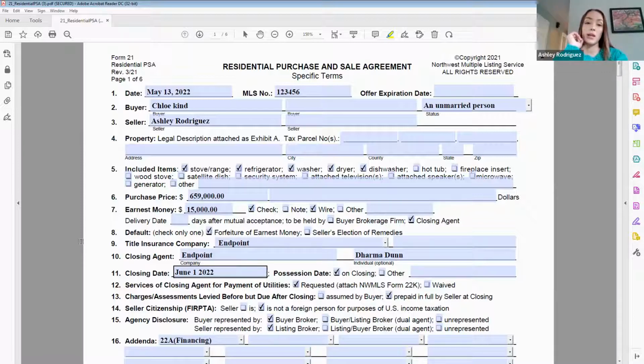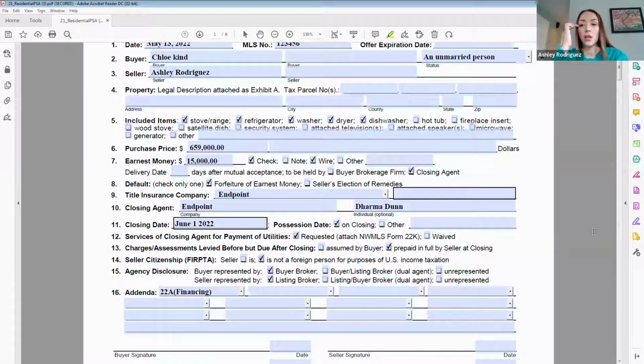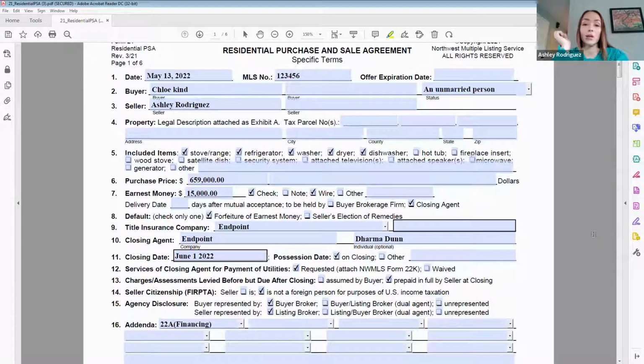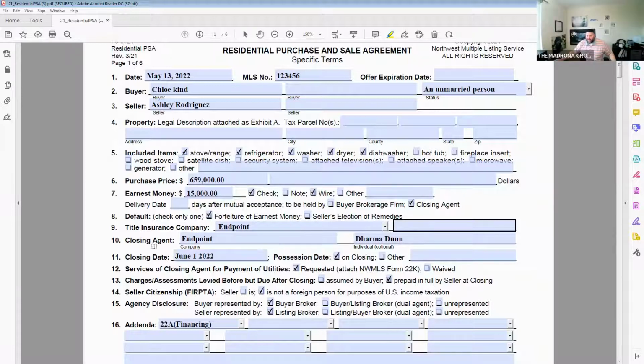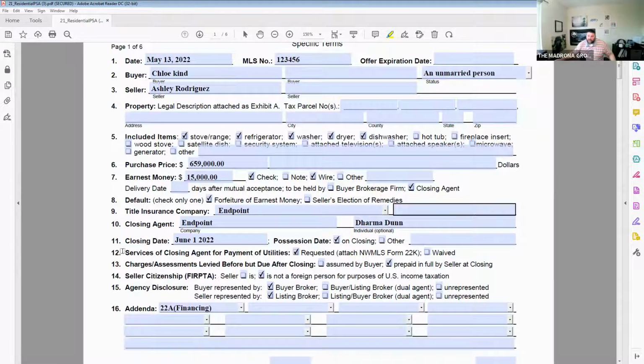No, I think it's great. I like how I'm not the only one that misses steps up here, because I've done that and I'm like, how did I do that? But you just really have to go line by line. Because a lot of times for me in the past, you're in a hurry to write an offer, right? So just take a time out, sit down, get your bearings right, and go line by line, because it is so easy to miss, like, buyer brokerage firm, closing agent, and then what happens is you have to go back and forth at the end to get it initialed. It's over something silly, and the second you do it, it's so annoying. And look at it, it's 16 lines. It's really not that hard if you go line by line.